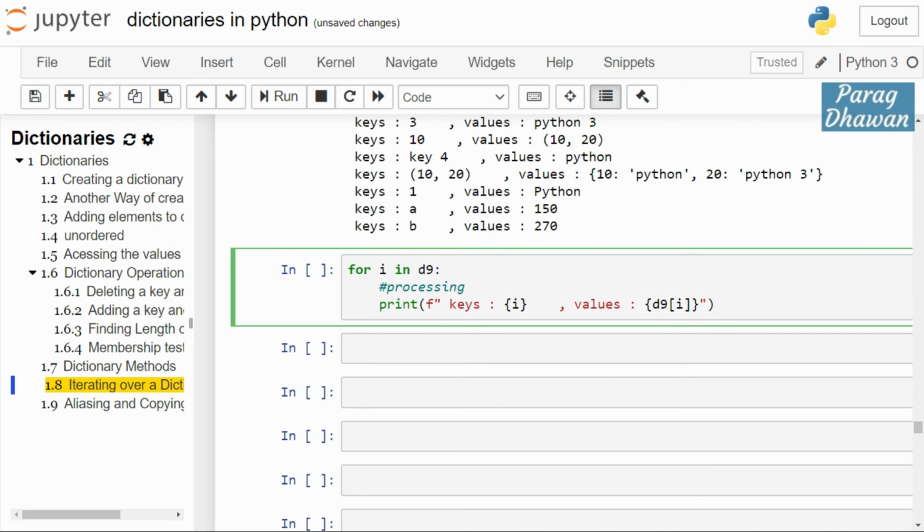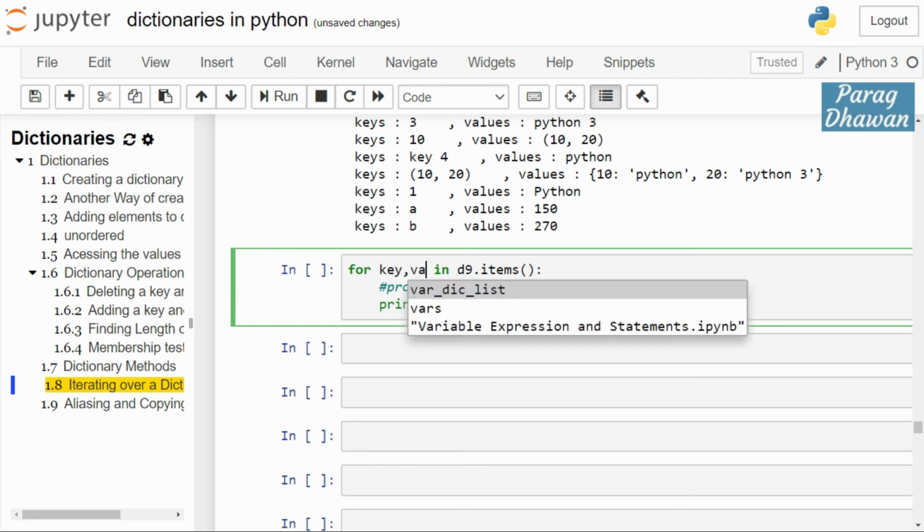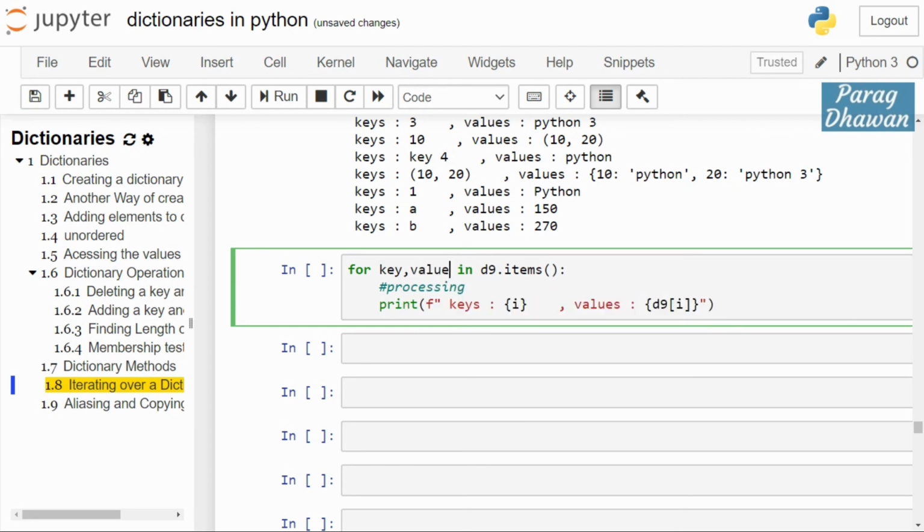When you run the d9.items method, it returns a view object containing a list having tuples of key value pairs, so you can directly access the key value pair from the tuple, key comma value from each individual tuple, and go through the tuples and process these keys and values. So key contains the key and value contains the value inside the tuple, which is returned by the d9 view object, which is a list containing pairs of key value tuples.